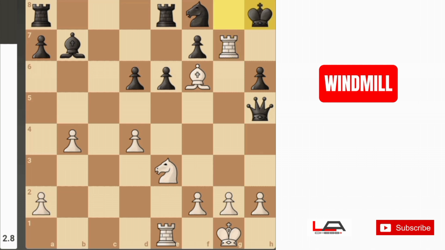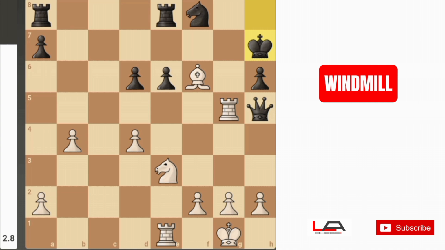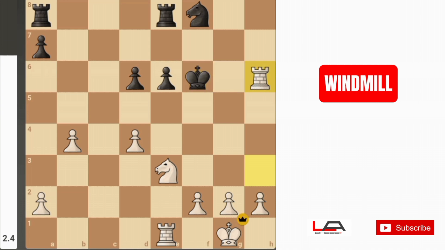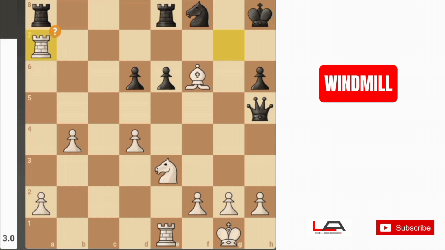King h8, rook takes f7 check, king g8, rook g7 check, king h8, rook takes b7 check, king g8, rook g7 check, king h8, rook g5 check, king h7, rook takes h5, king g6, rook h3, king takes f6, rook takes h6 check, and white went on to win. So, if white rook takes a7 check, king g8, rook g7 check, king h8, rook g5 check, king h7, rook takes h5, king g6, black regains some of his material in the open. A file haunts white.